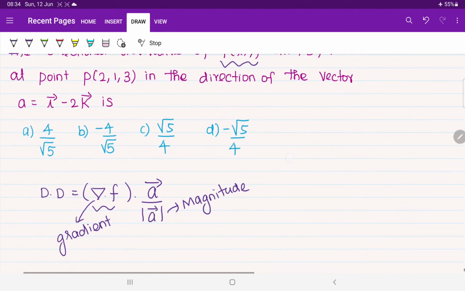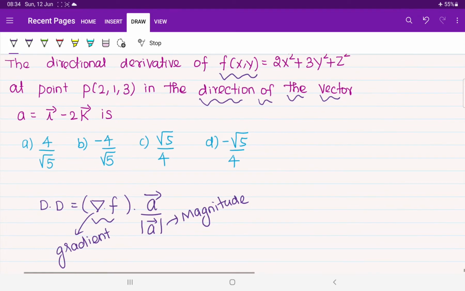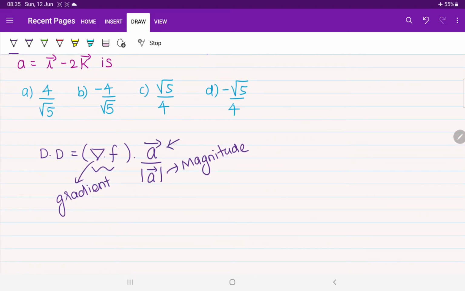After that, a indicates the direction of the vector. If you observe in this question, the direction of the vector is defined in terms of a. That's why I have taken a. In some cases in your examination, they will be using p, or sometimes some other variable. It doesn't matter which variable they are using in the examination. Don't be focused on it. Just observe the word where they are giving the direction of the vector. Direction of the vector indicates a. So this will be defined as the direction of the vector. I hope you all understood the meaning of all given terms in the formula.